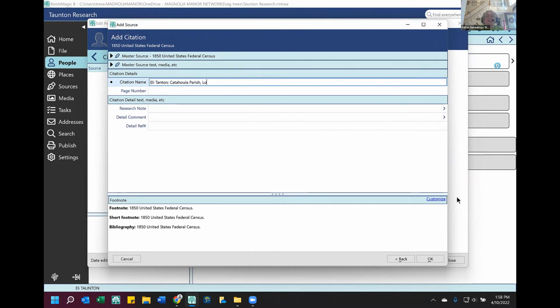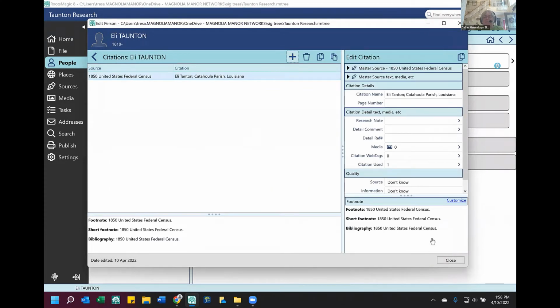And Hill Parish, Louisiana. Click OK. Make sure it shows up here. There are some glitches going on that sometimes some of the sources aren't always showing up. Just realize that, and you may have to enter it more than once.